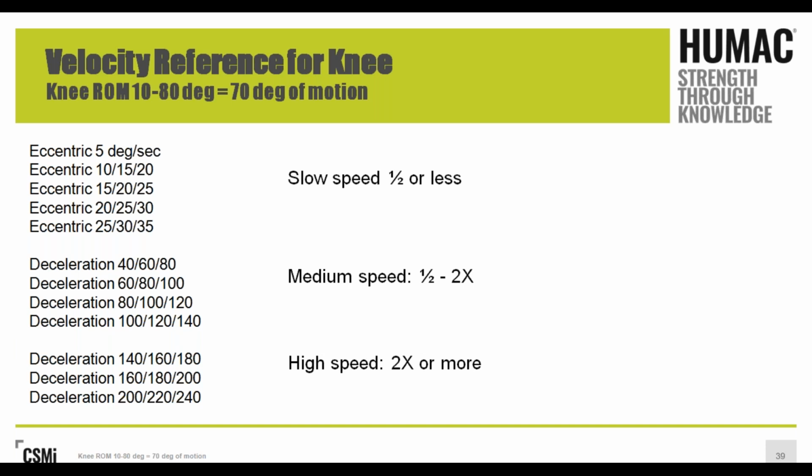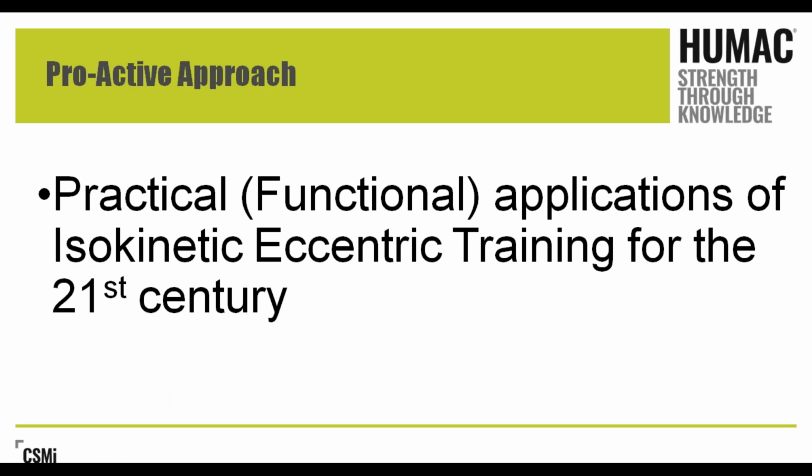So we want to make sure that they've gone through those neurologic adaptations and that they're moving correctly through the sequence. When we talk about eccentrics, the first number represents the concentric speed. But when we say deceleration 30, 40, 50, we know that eccentric is going to be 60 degrees. At 40, it's going to be 80, and at 50, it's going to be 100. Notice that while the concentric speeds increase by 10, the eccentric speed doubles. So we're really starting to give them a faster motor contraction eccentrically with our training program.